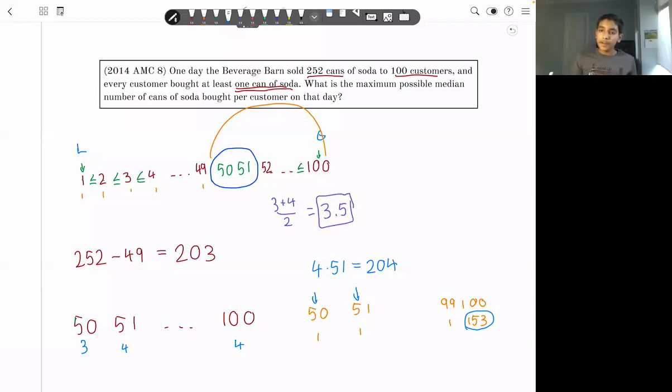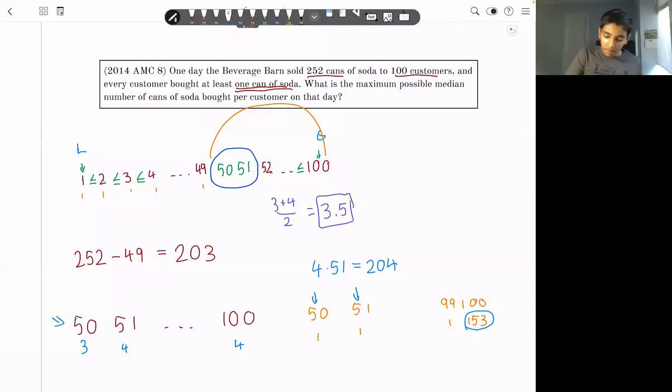But when we're giving to the higher people, we want to make it as even as possible. Since we have to give the higher people greater than or equal to the lower people, but we don't want to give all of them to the 199, for example, because if we give all of them to 199, 1551 will become very small. And if 1551 are very small, the median is not the maximum. So that's the reason that this is the maximum case.